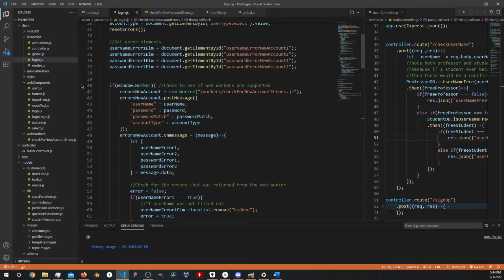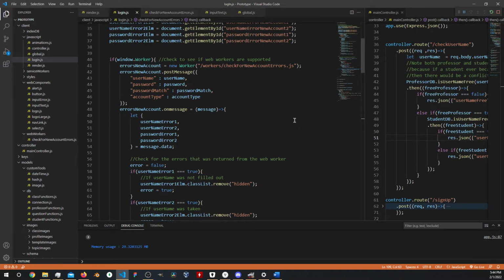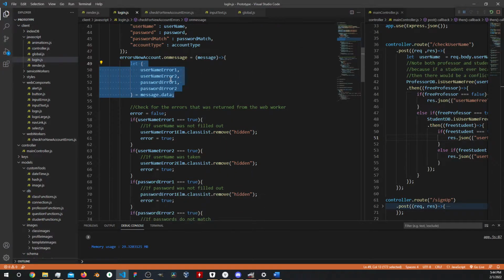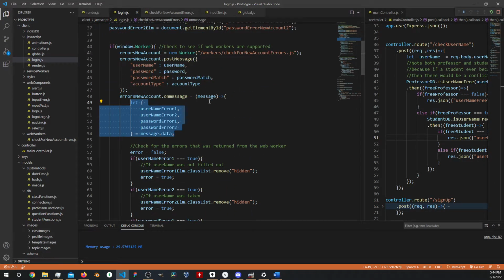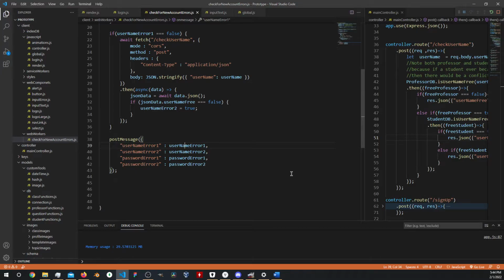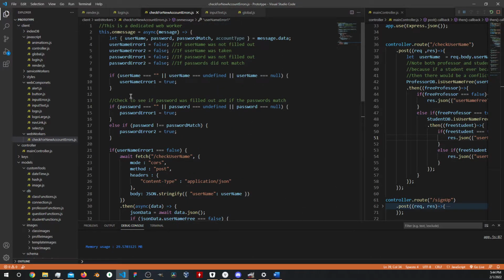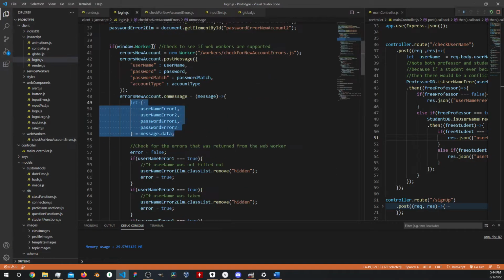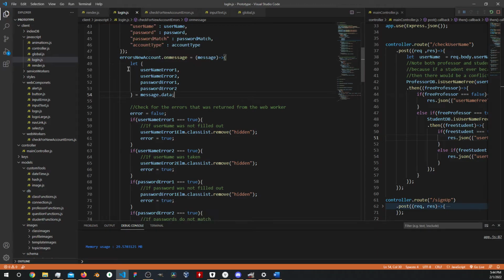Anyways. Okay, log in. So we're sending that information back to the main thread, which is right here. Username count, post message, we got all these. Post message, this one. These are all false. I'm not sure why I did it like this. Maybe it'll present itself why I did it like that. Anyways, so we're getting all of our information back from that thread, on message.